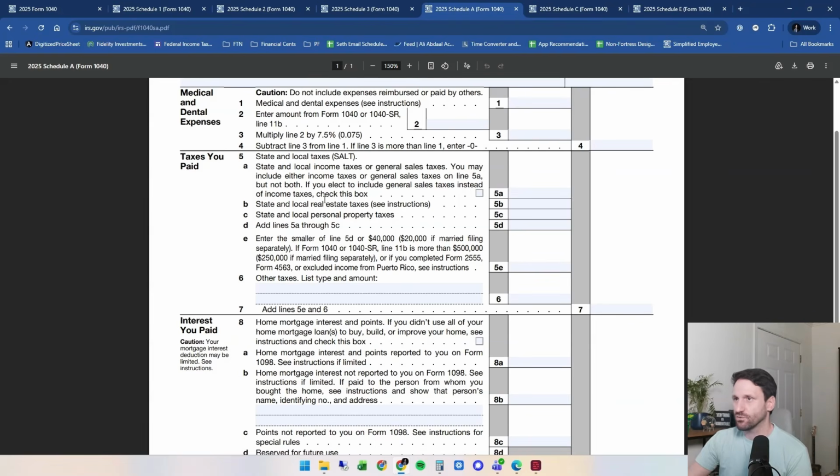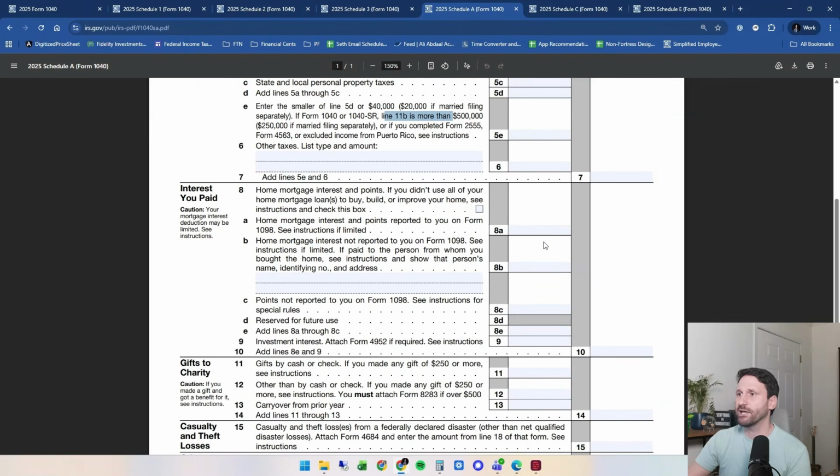If you paid state and local taxes, real estate taxes, sales tax, income tax, there are certain ways to deduct those here. You can deduct up to $40,000 of those here. It used to be $10,000. Now it's $40,000. There are some thresholds there if you have income over $500,000, but I'll just say usually you can deduct up to $40,000 here.